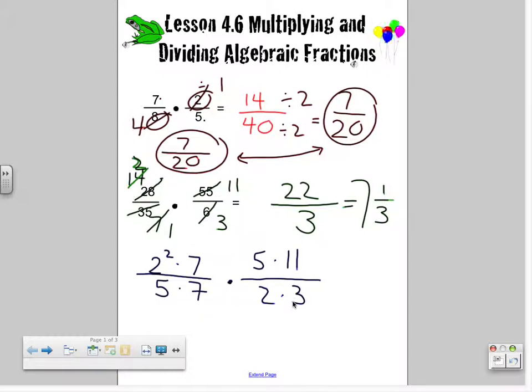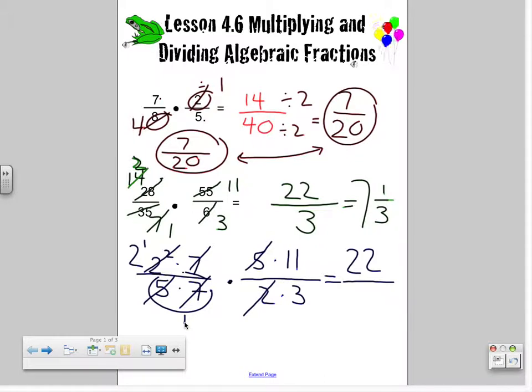Now the fun part comes. I look on my top and my bottom and see if there's anything I can cancel. Are there similar factors there? The 5 and the 5. 5 divided by 5 is 1, so the 5 and the 5 will cancel. This is just like you did in the last lesson. The 7 and the 7 will cancel. Does anyone see anything else to cancel? There's a factor of 2 and another factor of 2. So the one on the bottom goes away entirely, and on the top you're left with just 2 to the first. Now I've got 2 to the first times 11, which is 22. And there's nothing left over on the bottom, so it's just a factor of 1. So 1 times 3 is 3. And I get the same thing I had before, which leaves me with 7 1/3.